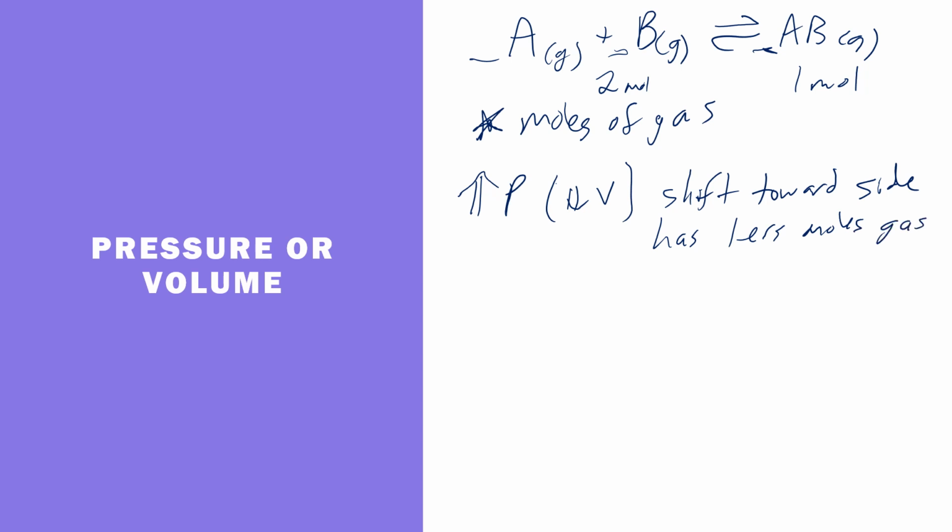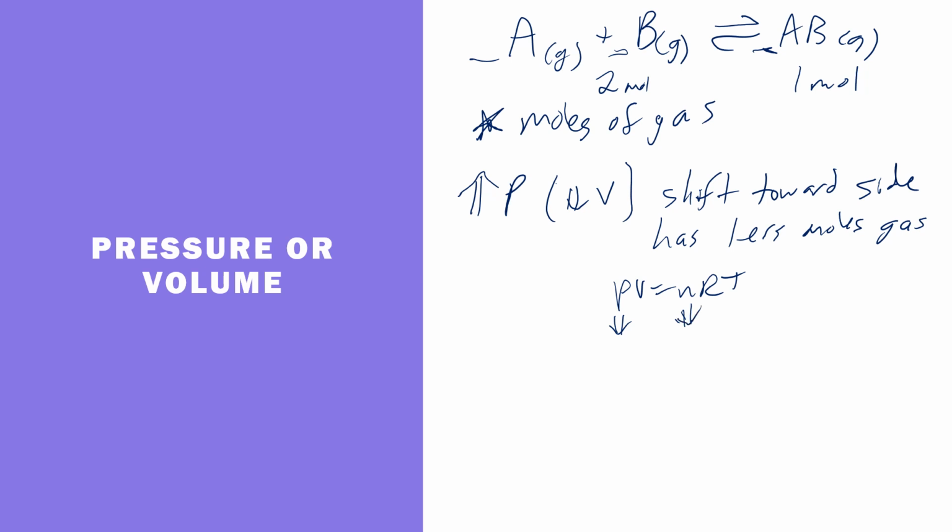So if you think about it, the stress is that there's too much pressure. That's our problem. We need to solve the problem. And if there are fewer moles of gas, that means there's going to be less pressure, according to PV = nRT, right? So if I decrease the moles, I get lower pressure. If I have fewer moles, lower pressure.